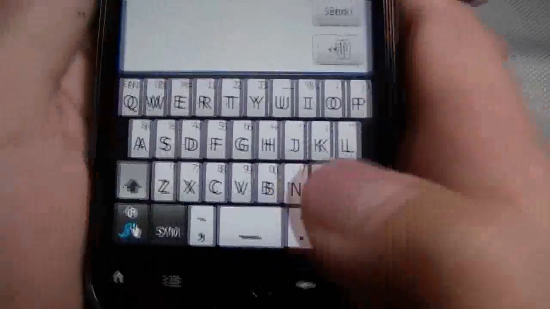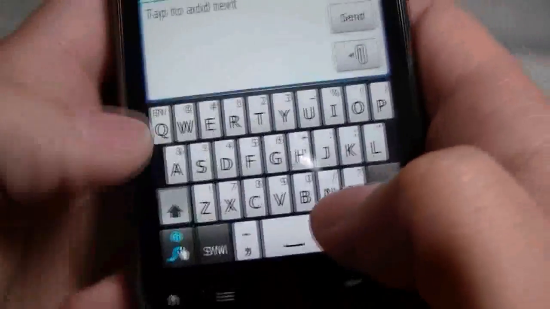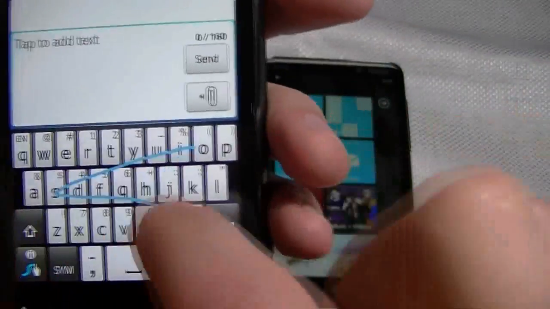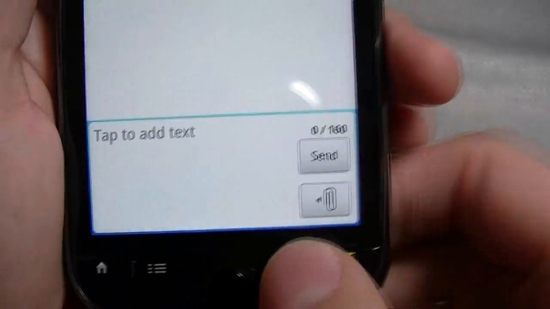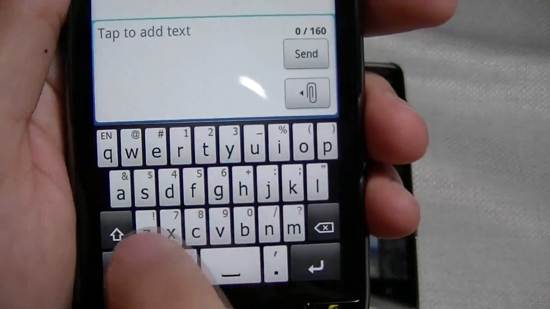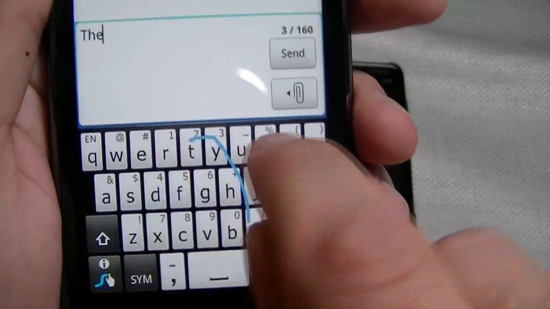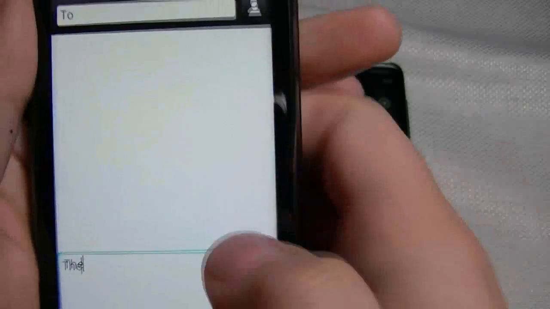Let's just start typing. This is the HTC Sense keyboard. This is not the Android keyboard. So, I'm sorry, I think this is Swype right here that we're on. Let's go back. So the Mytouch 4G does have Swype installed. So let's type it out. Sorry, it's kind of hard to do from behind the camera.